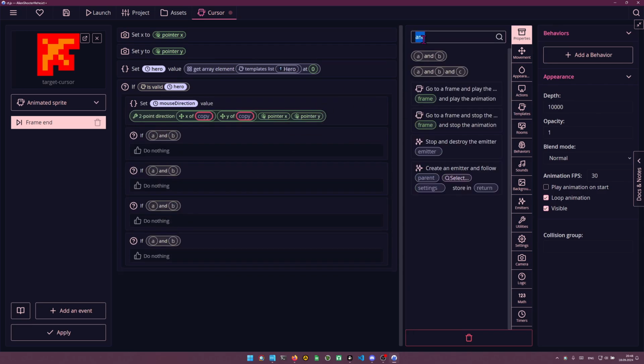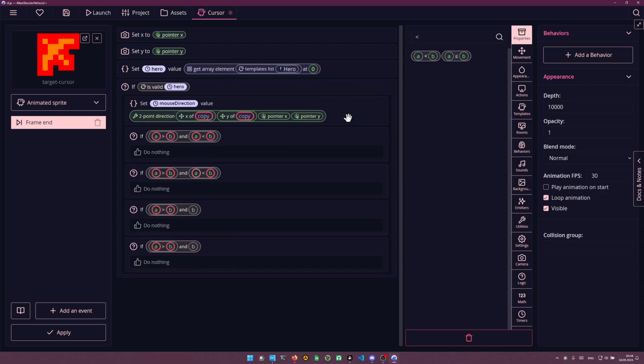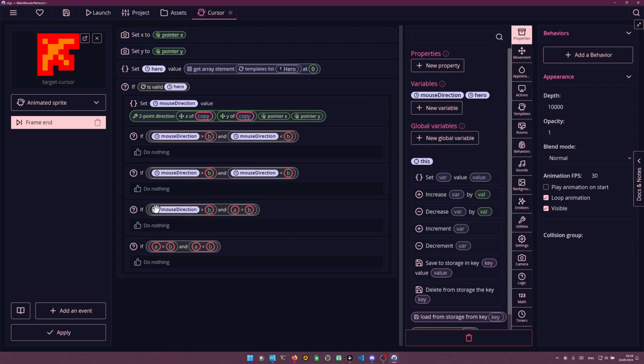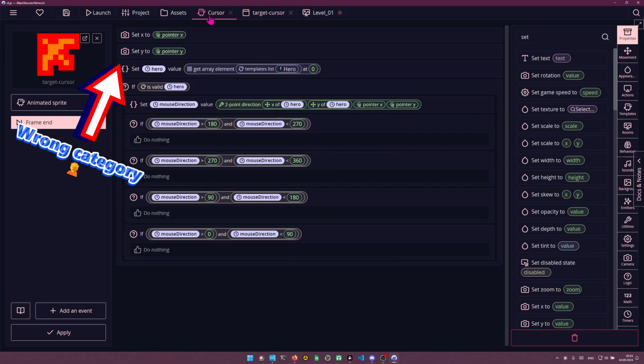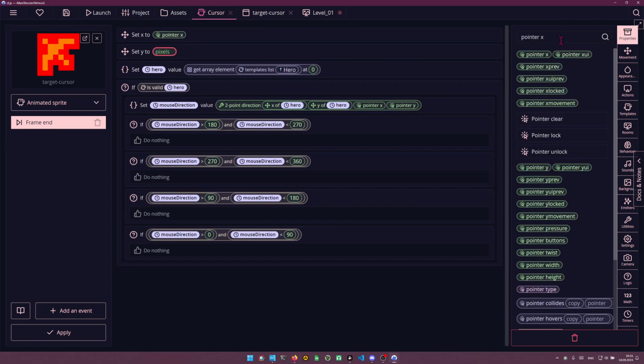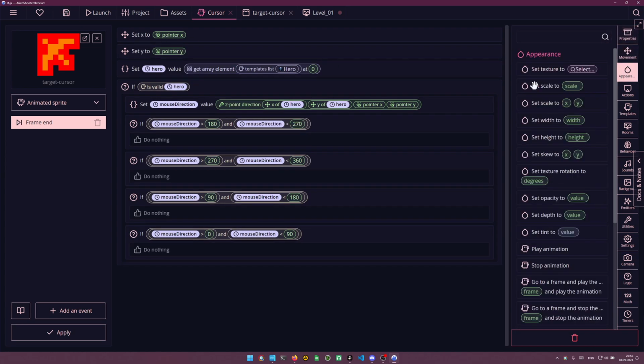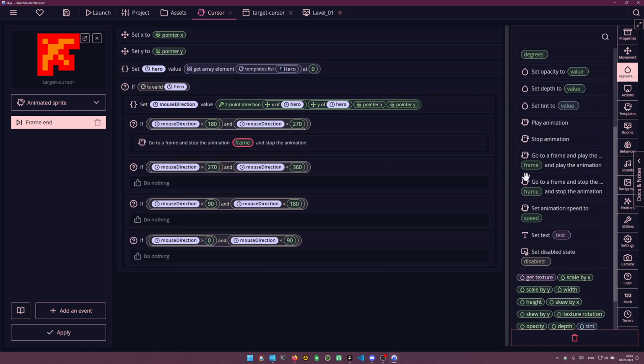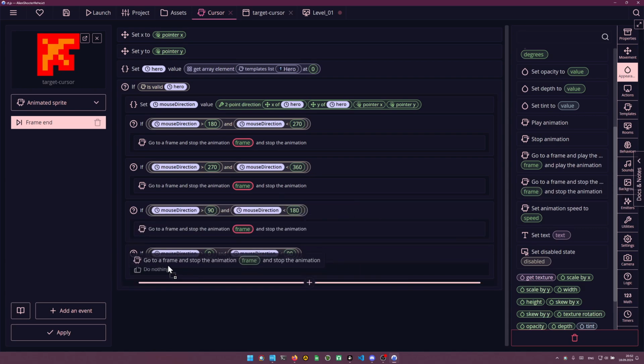Here you can observe me methodically laying out the blocks, although I could have done one condition first, and then duplicated it 3 times with new values. It also turned out that I accidentally put the block not for changing the coordinates of the copy first, but for changing the coordinates of the camera. The essence of the algorithm for switching frames is simple. If the angle from the hero to the pointer falls within a certain range, we change the texture frame using the goTo frame and stop block.